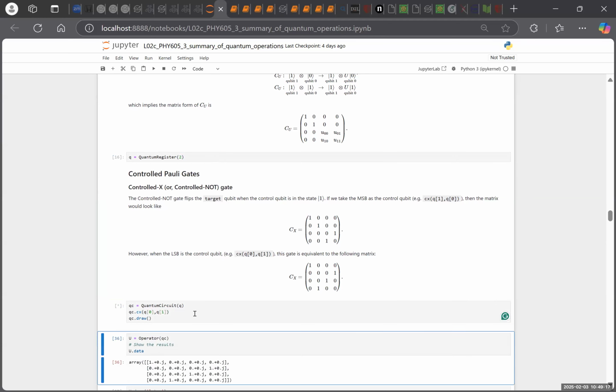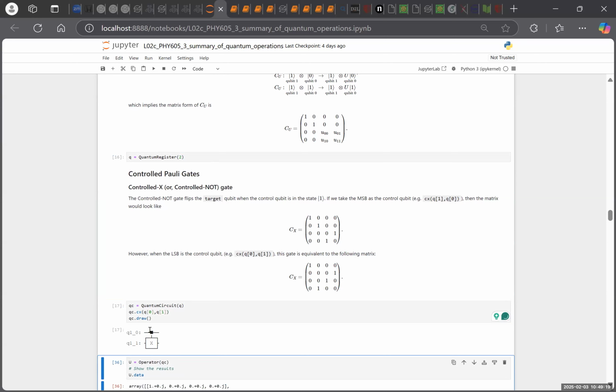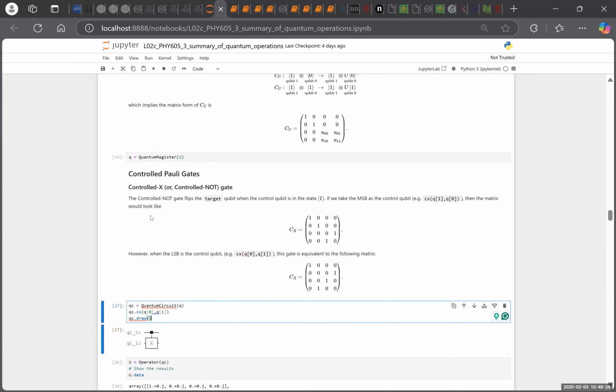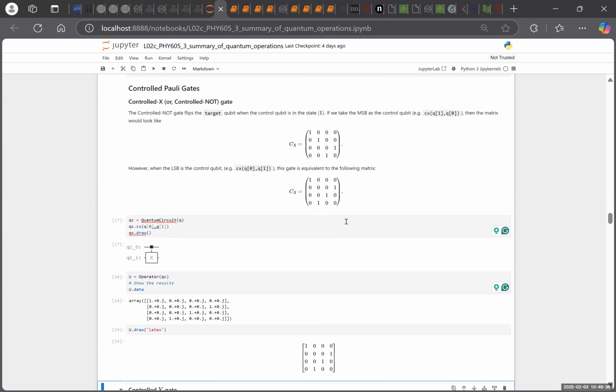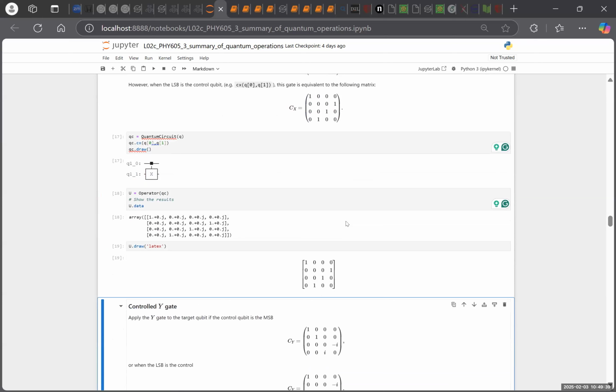So this is what I said. This is using this 0 as a control. This is a target. But if you see the matrix operator form, its block is different because the convention is different. It's as if we were doing the second qubit as a control, first qubit target in our old convention.